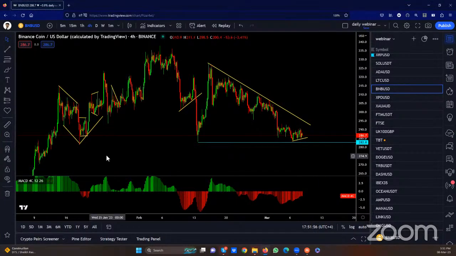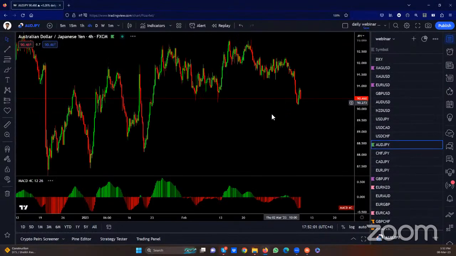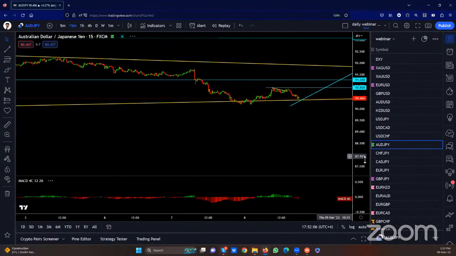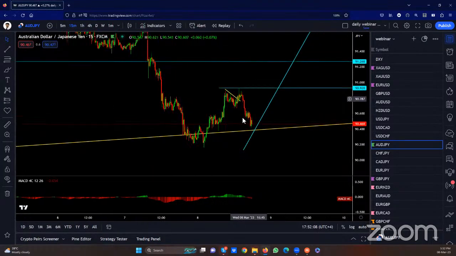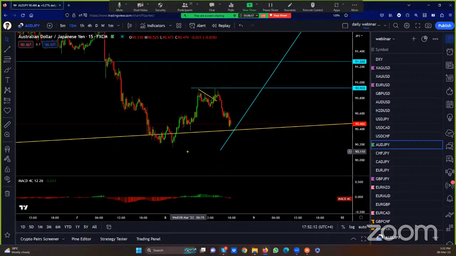Aussie yen still a buy. Got tagged earlier. Let's see. Yep, we still have it as a buy. Let's see in the 1 hour. It's a deep pullback though, pretty deep. You got tagged there. If you're still in the trade, this pullback is pretty deep. Well, there's nothing you can do. Again, there's no sense closing it here now. You're not saving a lot. If this starts to go back up, then you close the trade. So if it goes back up as a correction, or if it starts to consolidate here, close the trade. Take half of what you risked out, right? If it goes back up from here, then you just stay with it.